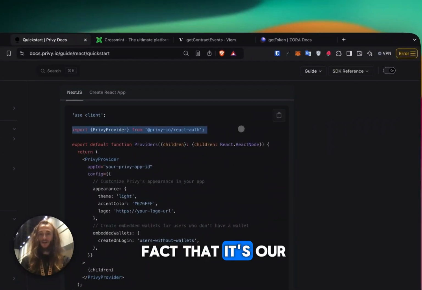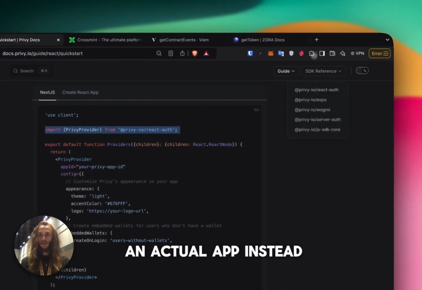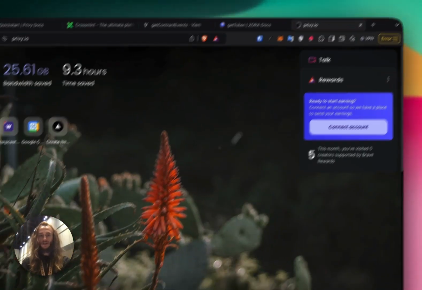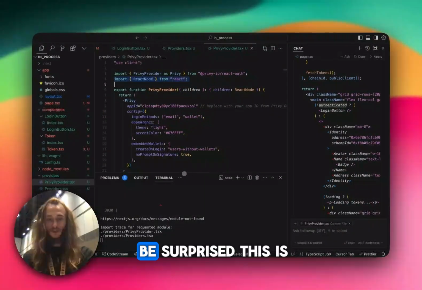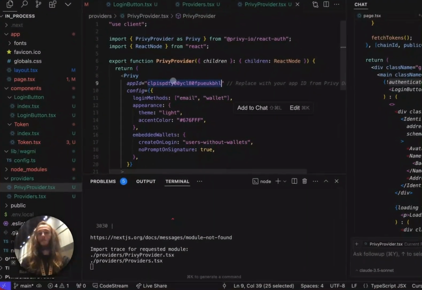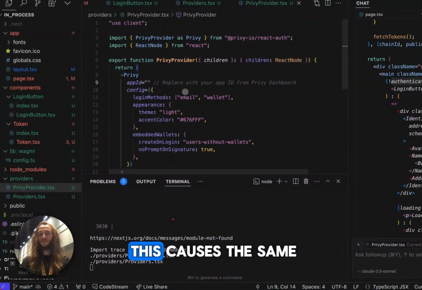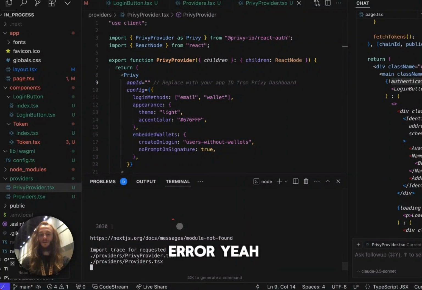Maybe it is the fact that it's our app ID. Let's try setting up an actual app inside of Privy and see if that solves it. If that's the error, I will be surprised. Let's see if deleting this causes the same error.